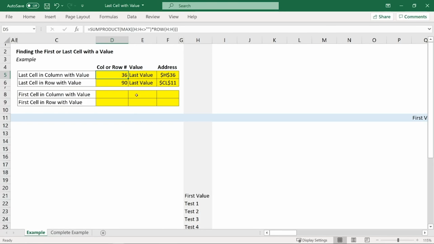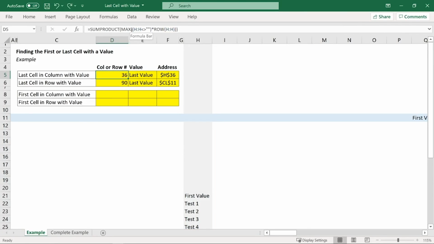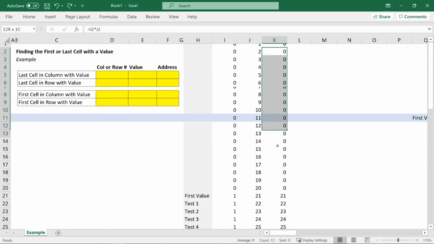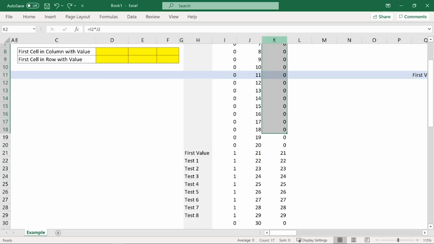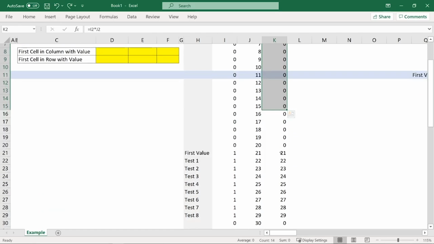At first glance, you might be tempted to take this max function and say, oh, easy, let me just replace that with a min function. That's not going to work because remember, the array we created by multiplying these two functions contains a bunch of zeros. So if you run a min function, in this example, we would want to find the value 21. But if you're looking for the minimum value, you're going to find 0, because 0, of course, will be lower than any of these row values.